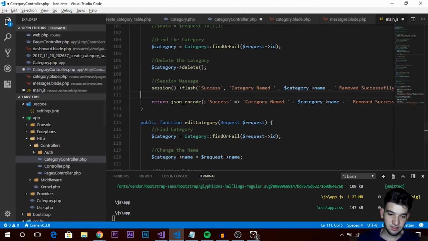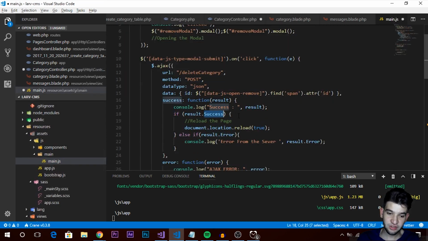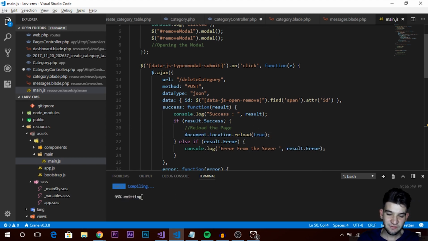In this case, we have the success. Since we have set this success, you can change this name, or also change this one, because this is a JSON thing. We have returned a JSON. You can use this in an array-like way, telling it success. It's very simple, it's going to work, no problems, but the preferable way is to use dot notation. This one is called the dot notation, by the way. Then we are reloading the page. As simple as that, it's very easy.